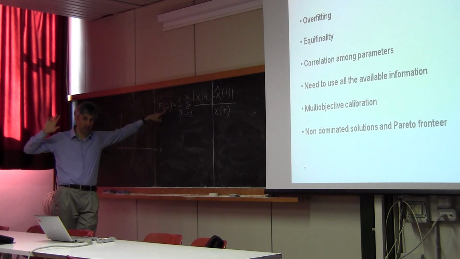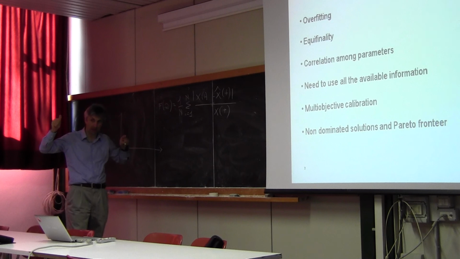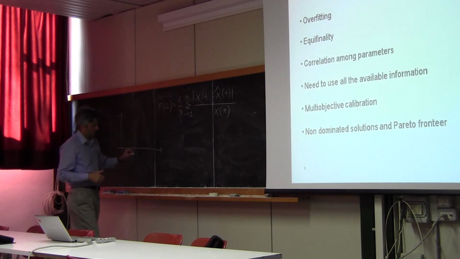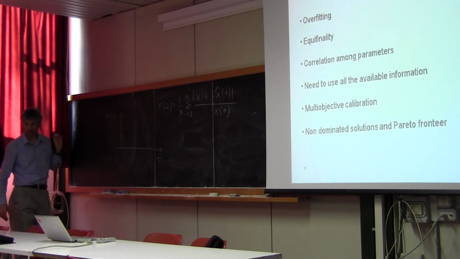Remember that IMOD, for instance, has 5. Usually, hydrological models have several parameters. 5 is considered in hydrology a small number. There are models that count more than 20 or 30 parameters. But let's concentrate now on providing an example for the case in which we have just one parameter. Then it's possible to plot a graph showing you, depending on the parameter value, the progress of f theta.